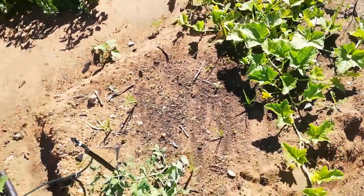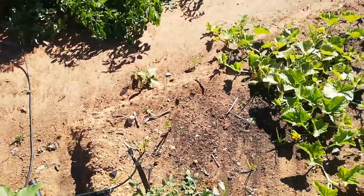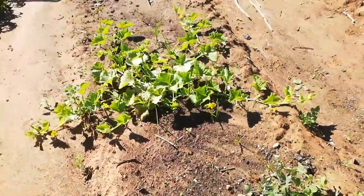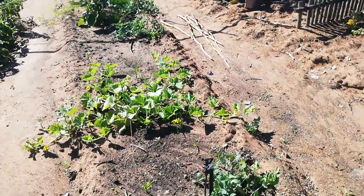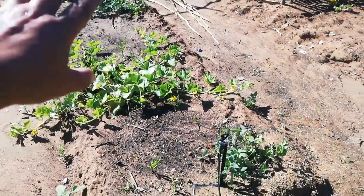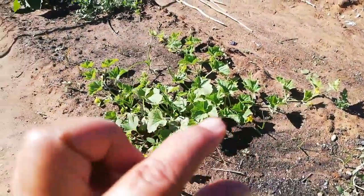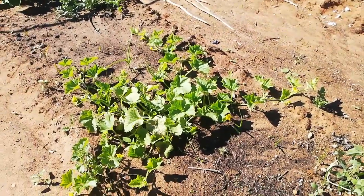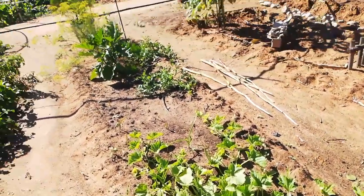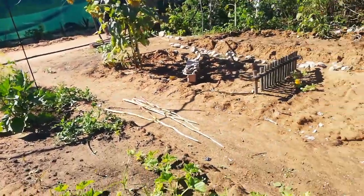But what I want to do is maybe plant some corn here, just a few rows, not really for the corn itself, but I find that corn gives lovely shade to protect all the garlics. And then we are going to mulch it. We're going to put about an inch of mulch. The mulch that I use, I find it here on the land. It's from those pine trees over there, and they all just fall down.